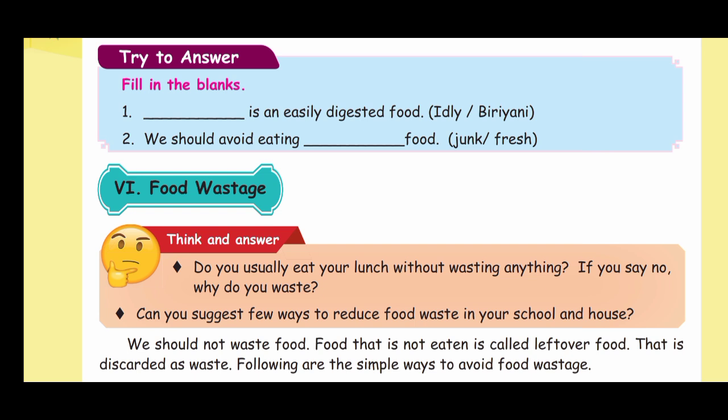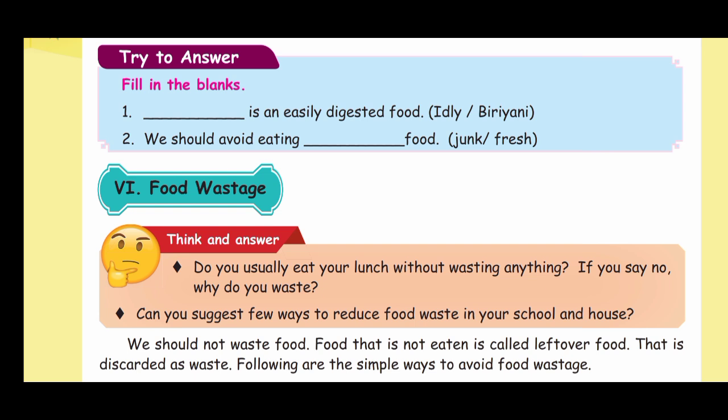Okay, in house what can we do? We can plan meals and make a grocery list to avoid overbuying. If you buy extra things, it will get wasted. So we could limit the buying so that we can save money as well as save the food. Next, store food properly to extend shelf life. So you should select correct containers or boxes so that it can be used for a very long time.